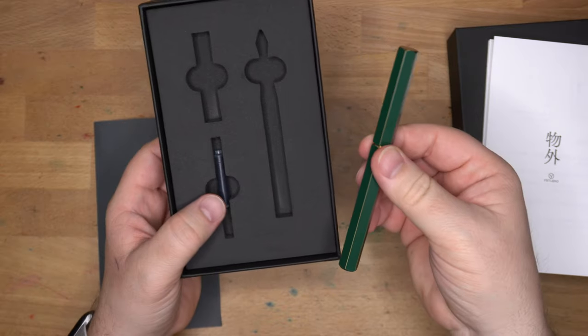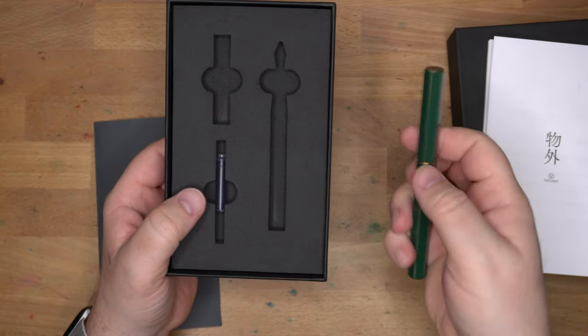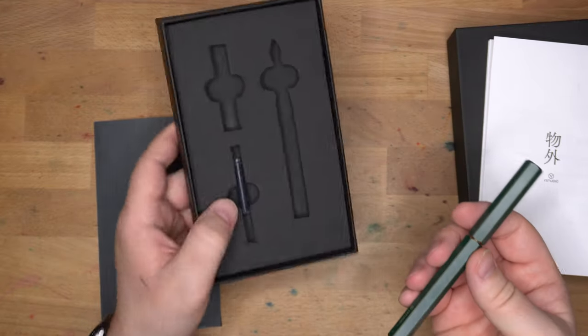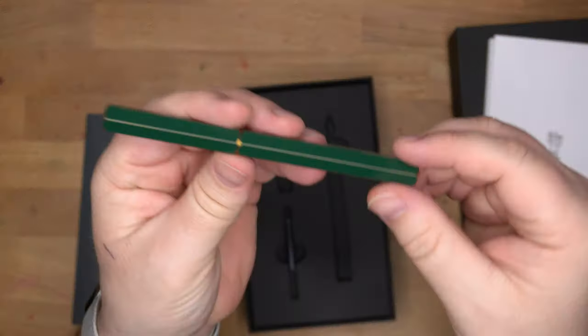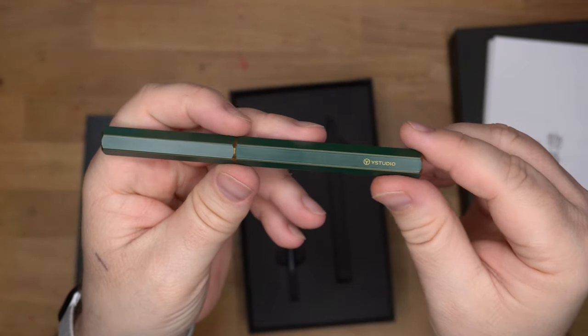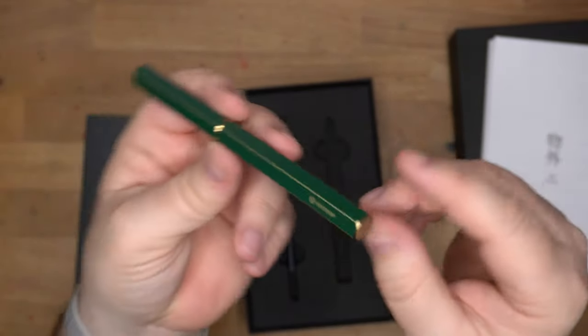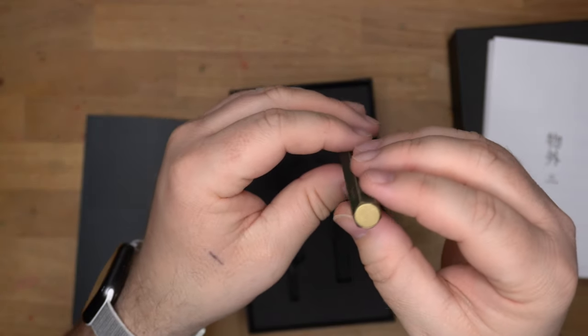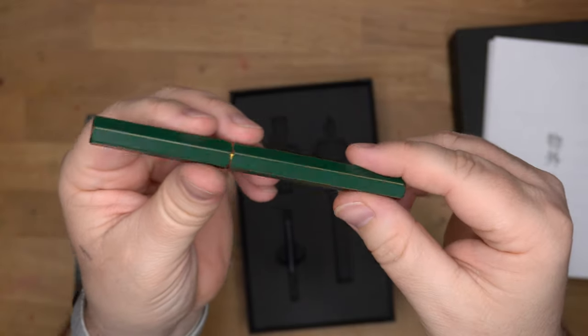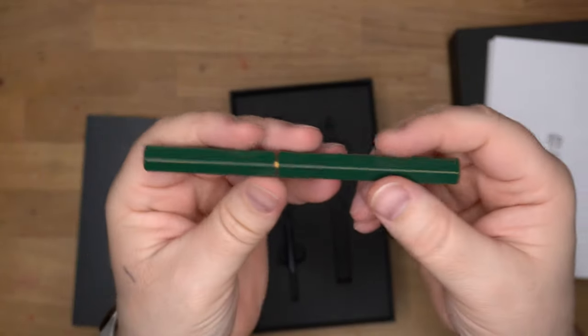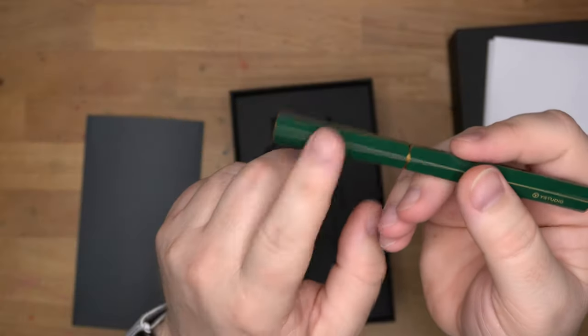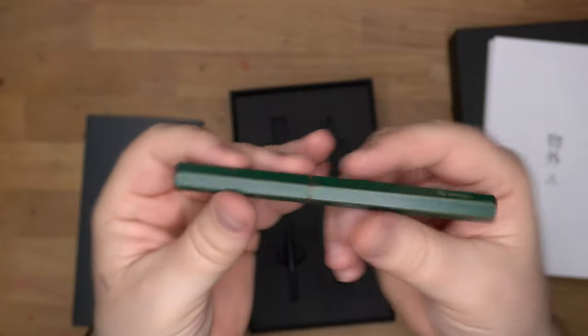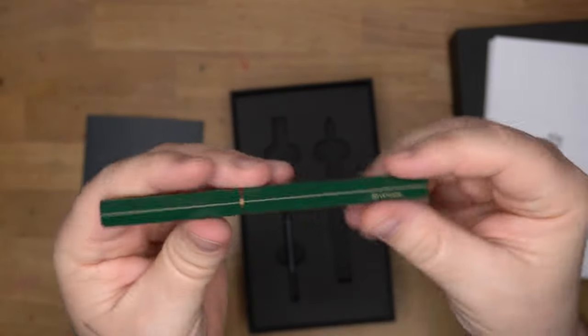This is the pen. Usually the body cap and converter will go in those little voids, but I wanted to not take it apart and put it in a box. So here we go. This is the Y-Studio Classic Revolve fountain pen, which is solid brass. So it has some weight to it. It weighs in at 31 grams or just a bit over an ounce, like 1.1 ounces. So not terribly heavy with the cap off. It's 47 grams, about an ounce and a half with the cap on. So fairly heavy, but not monstrous, I would say.